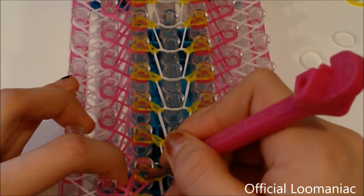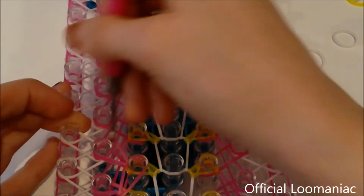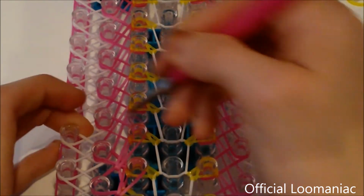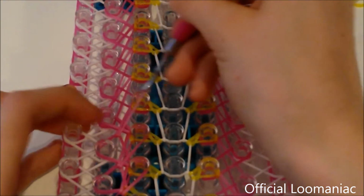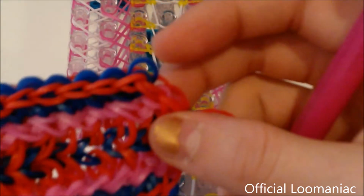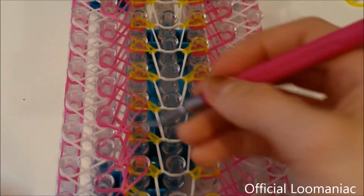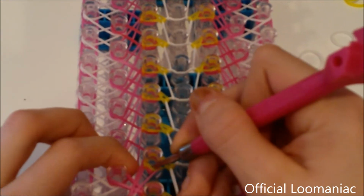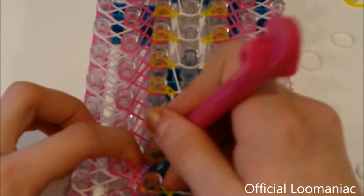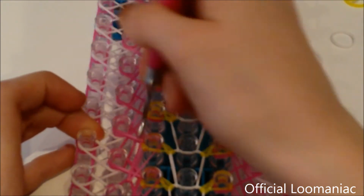Go up here, you have to push back two bands, one that should be your arrow color and one that's your X color. Loop it and then loop the long one. And the mistake I made in this first bracelet, right here, that made that come undone, is whenever I was looping over this short one, I accidentally grabbed both bands, which means that I grabbed the long one and the short one, so then it came undone. So be careful not to make that same mistake as me.